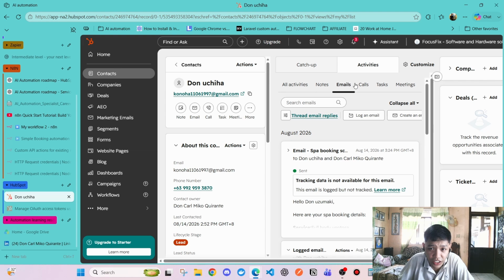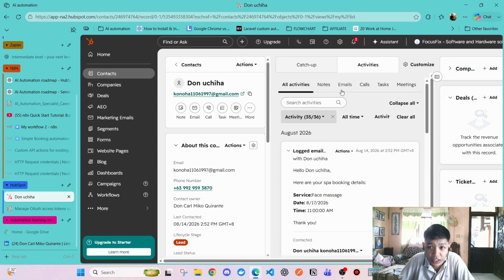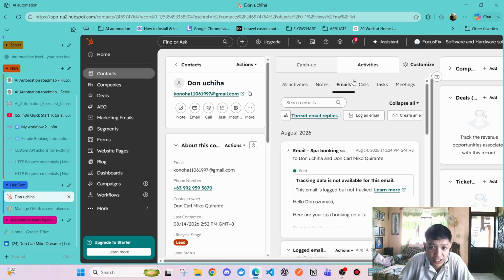So let's say here the email, right? Take note that the engagement in HubSpot doesn't necessarily mean it will send an email. No. What it does is it will just add here on the activities the sent email.